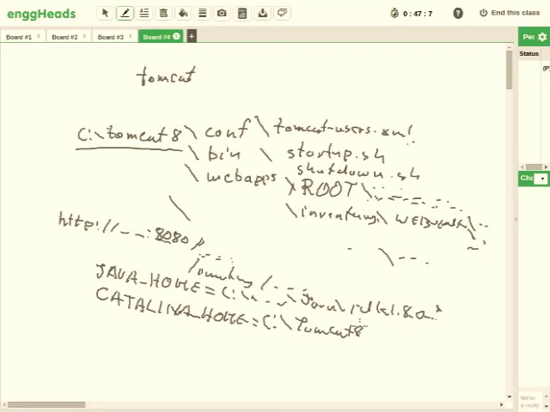Tomcat should function properly. There will be no colons or semicolons, these are single values, not multiple values. So we have the JAVA_HOME and the CATALINA_HOME, two environment variables to be set.